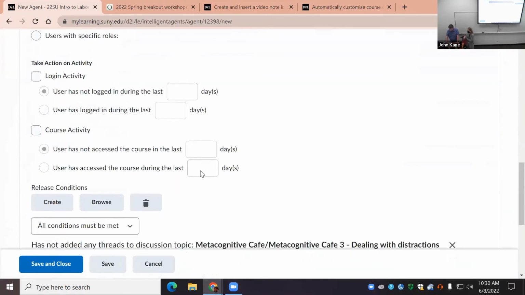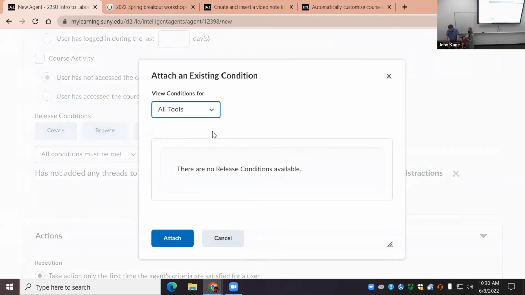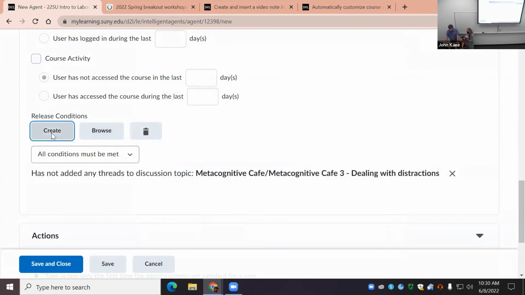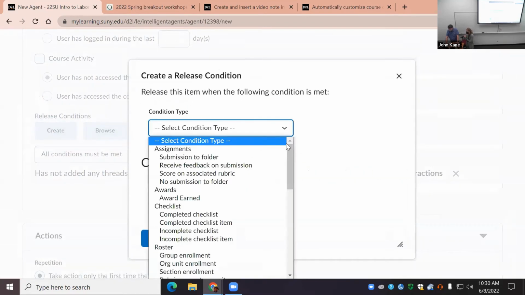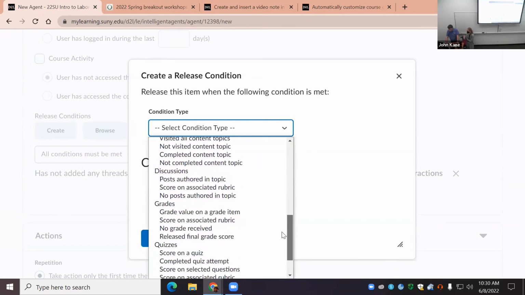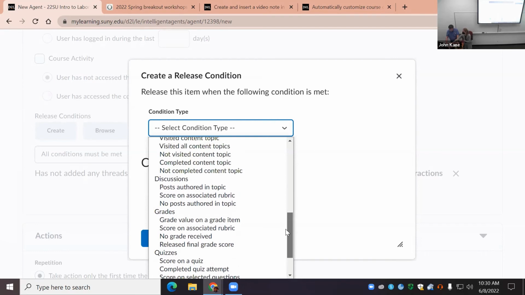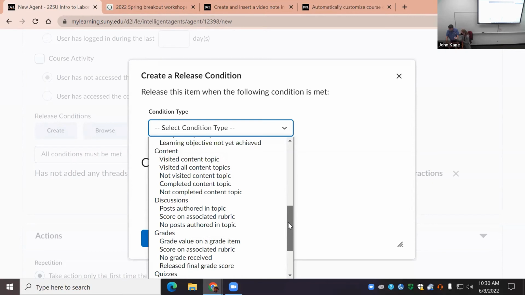But I do want to say that, for instance, in some of my assessments, I allow students a hard deadline closer to the end of the semester. That might be an instance where you do want weekly reminders, like, hey, you never did this activity. There was a preferred deadline, but there is a hard deadline at the end of the semester. Yeah, so it is in the topic. It is not on the forum. So we'll pick that one first, the no posts authored, right? Because that's the condition type.